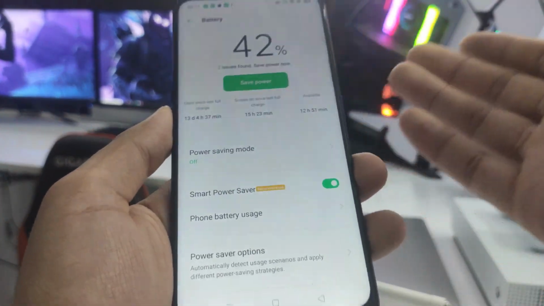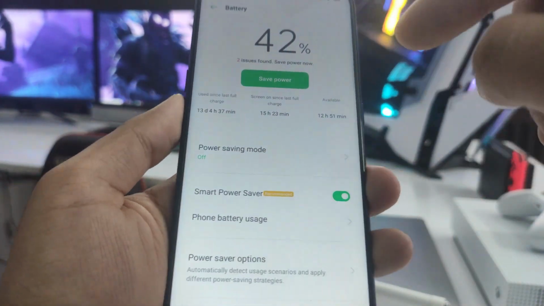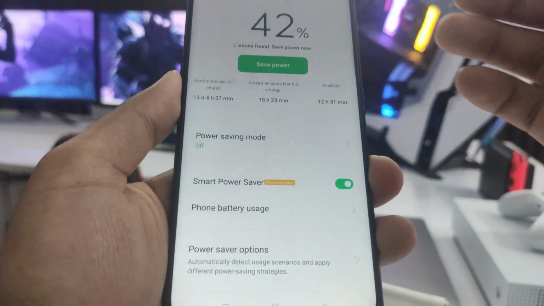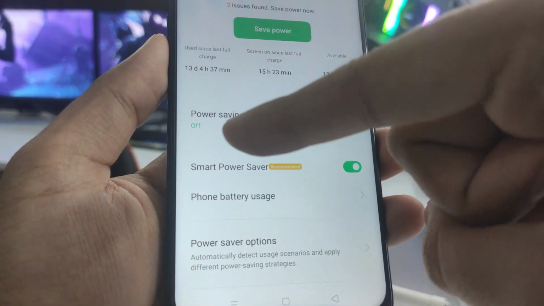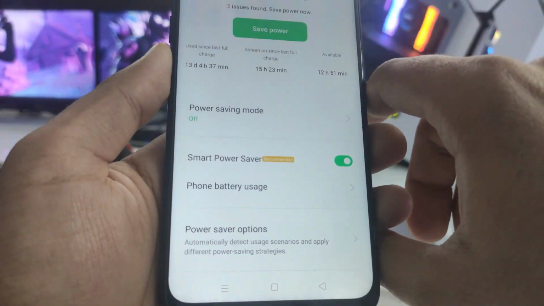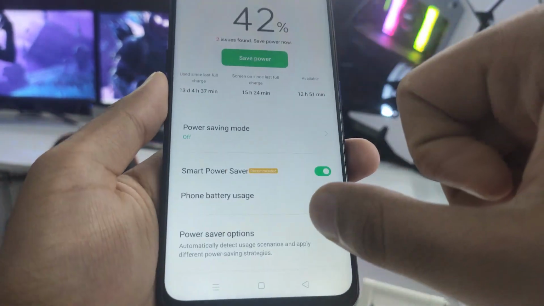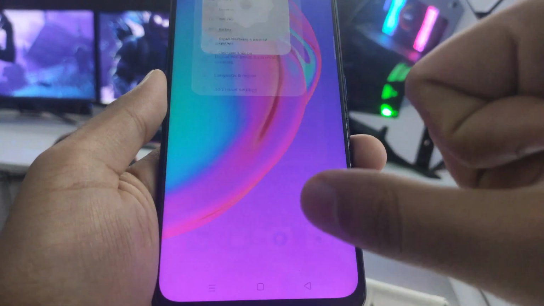Now, what are we doing in the battery settings? Once again, just making sure the power saving mode on the device is disabled like on the iOS device. So make sure this option right at the top is off. If you don't have this option, you don't have to worry about it. But if you have it, just go ahead and make sure this is set to off. So done, just go ahead and exit it out.